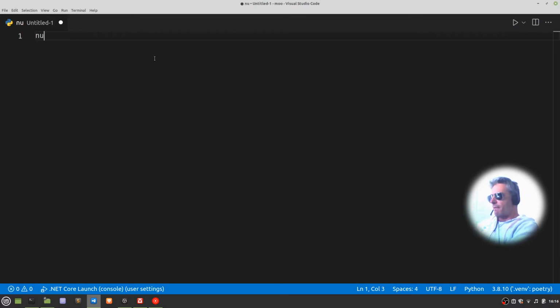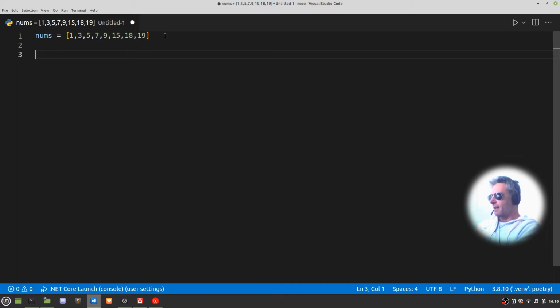So we've got a variable which we'll call nums, which is a Python list, or an array if you're doing it in C or JavaScript or whatever. So it's a sorted list. So let's go for 1, 3, 5, 7, 9, and then throw in a few different numbers. How many is that? That'll do. That's 8. Because I probably will debug this, I don't want to make it too big. We've got a list of 8 numbers.